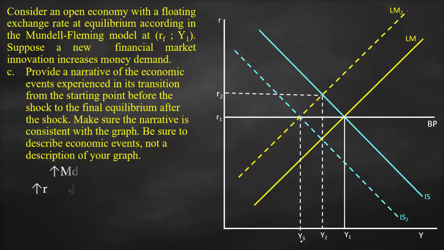We started with a higher money demand, and this would result in a higher interest rate in order to keep people away from wanting to hold more money than is available.